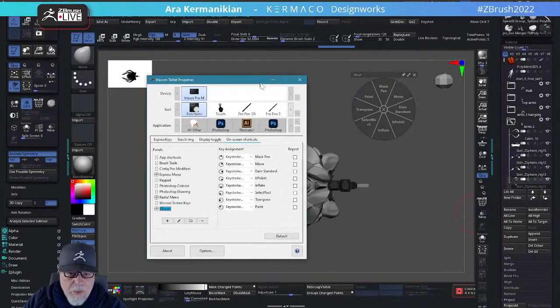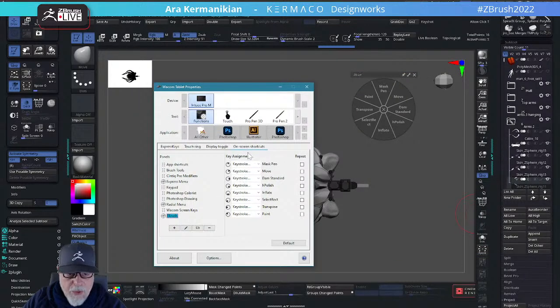Okay, so basically in the Wacom settings, if you go to on-screen shortcuts, here's your tablet, here's your functions. If you go to the on-screen shortcuts, there's a bunch of shortcuts that they have. And you can create a new one by clicking on this plus. So I've created one that's ZBrush. And notice here that it gives you the angle of the pie. So like the top is my mask pen, and that's assigned to a keystroke, which I think is 1. So basically, when I click here, it presses that keystroke and chooses the brush for me.